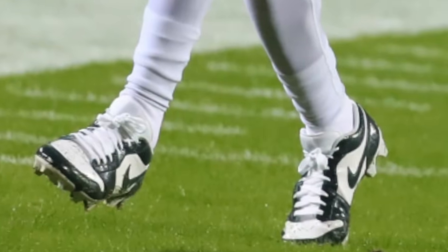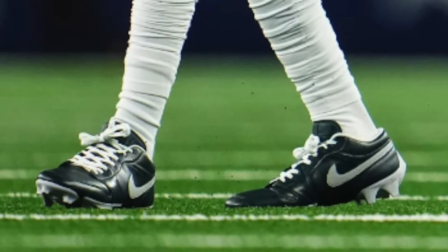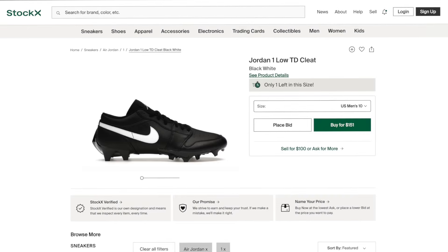The next pair is one he's worn a bunch this year — the Jordan 1 Low. He's worn these in four different colorways: dark green and white, white and black, white and silver, and black and white. These dropped last summer and have become super popular in the NFL. They're a great low-cut speed cleat with plenty of snap in that traction plate — just a great option for all skilled players and have been really good for Devonta Smith. If you guys want to grab a pair, they seem to be plenty available out there for $140; places like Foot Locker, Nike, and StockX have had them.